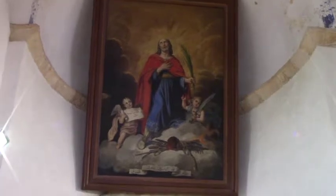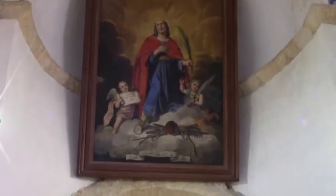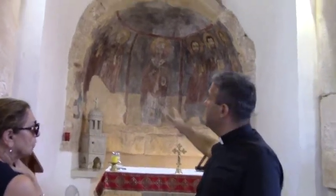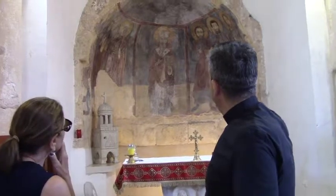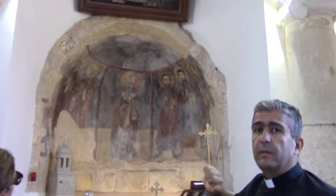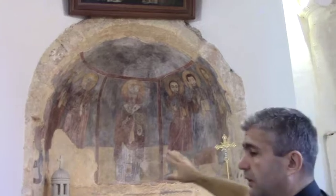We think that he's inside, but some of those who did research about this painted wall said it's John Maron. And some of them said it's Cyprian, one of the holy fathers of the church. So we didn't identify this person in the middle of the icon of the painted wall, but we are sure of the others. There are St. Peter, St. Paul, and the four Gospel writers, Matthew, John, Luke, and Mark. There are six, three from this side, three from this side. We have Peter and Paul, and the four evangelists.